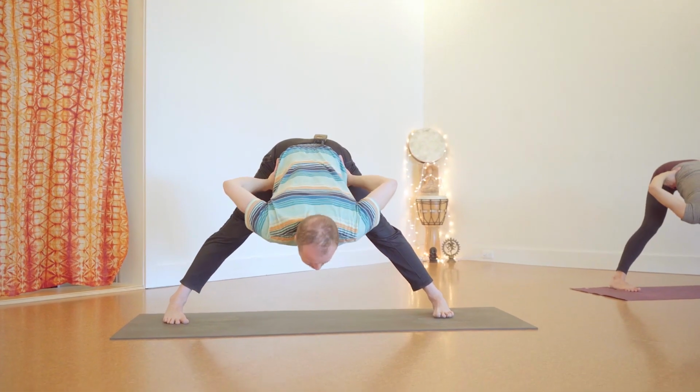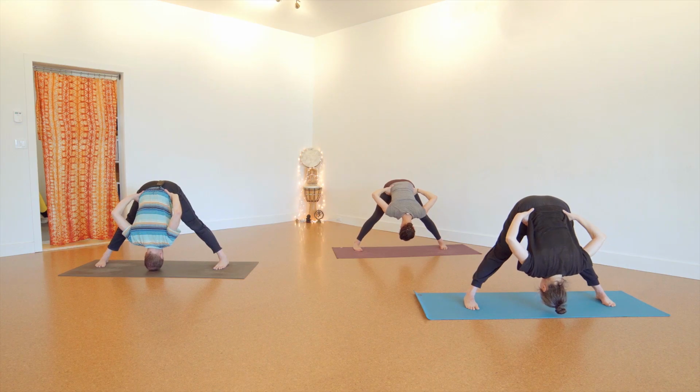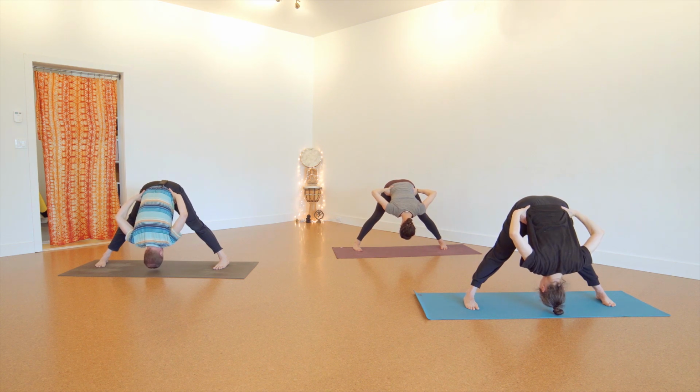We'll inhale, chin up. Open up the belly, and then as you exhale, folding. So taking the pubic bone back and up. Just gazing at the tip of the nose. And again, depressing the shoulder blades. Try to get out of the habit of letting your shoulders round forward, which is a theme in a lot of the forward bends. Okay, with your inhalation, let's come all the way up.